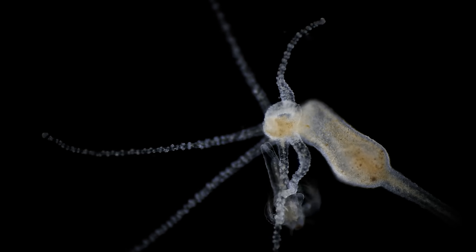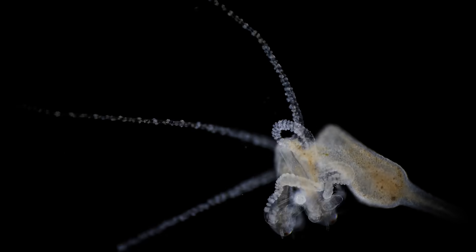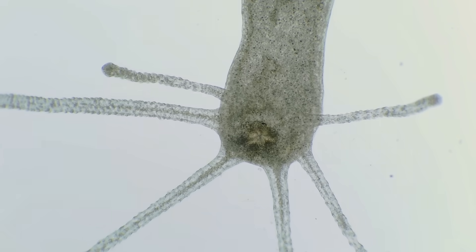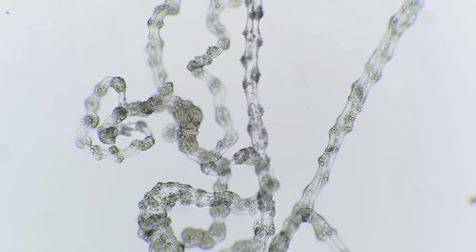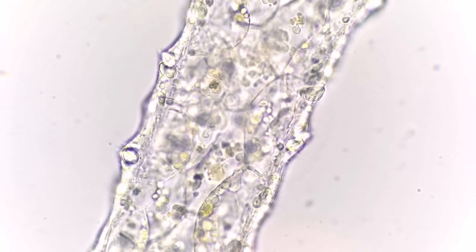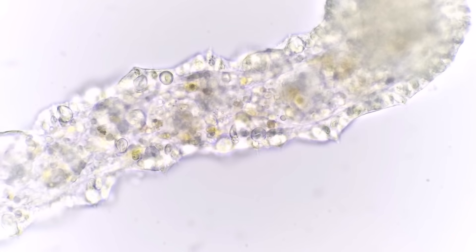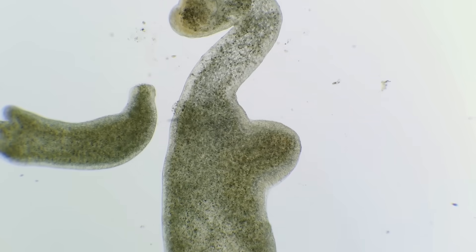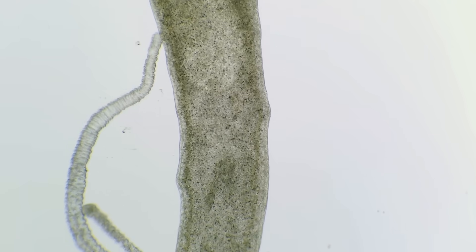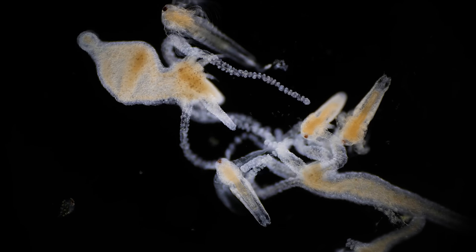For those who are convinced that immortality is a myth, this bad boy has some serious arguments to the contrary. The bodies of hydras are a lot simpler than those of humans, but they have some abilities we could never dream of. For example, hydras are able to grow their own body from a small piece of tissue, which makes them practically immortal. Incidentally, the hydra acquires its shape thanks to a special protein structure called a cytoskeleton. It retains the memory of its shape, so the direction of the hydra's body is always preserved when it regenerates.